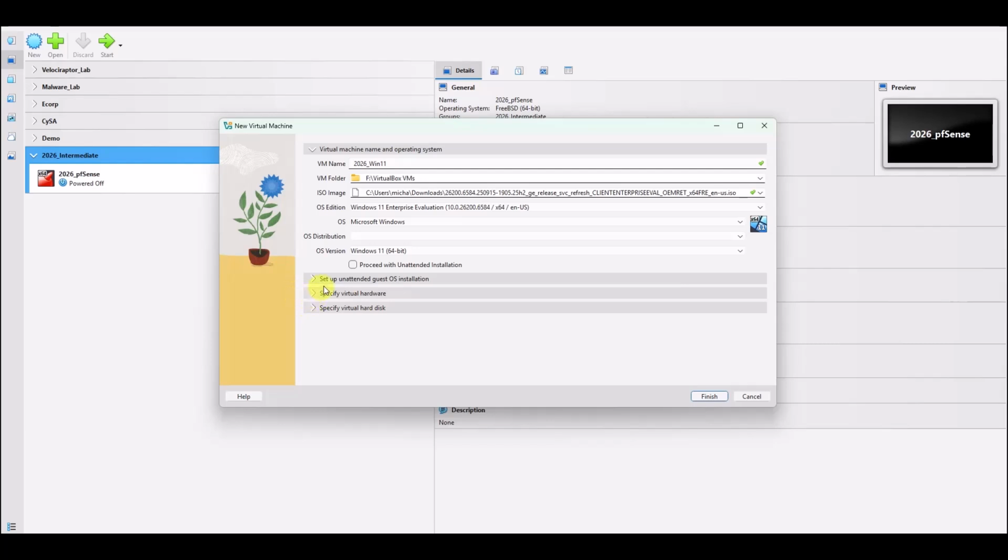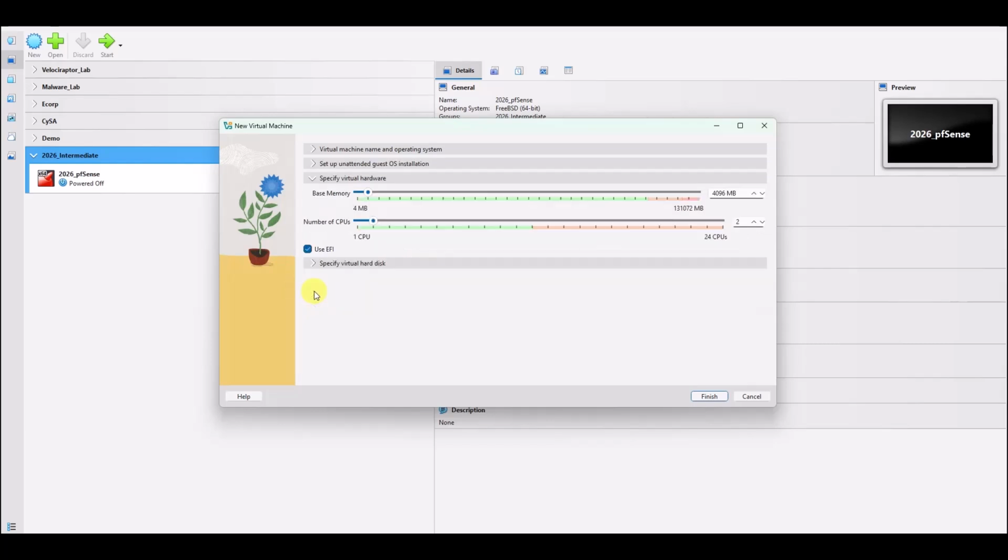So we go down, we can skip the unattended setup, and we can go down to setting our hardware choices. By default for Windows 11, it's going to give us 4 gigabytes of RAM and 2 CPUs. I'm just going to stick with that. That should be fine. I do want to make sure EFI is selected, which is required for Windows 11.